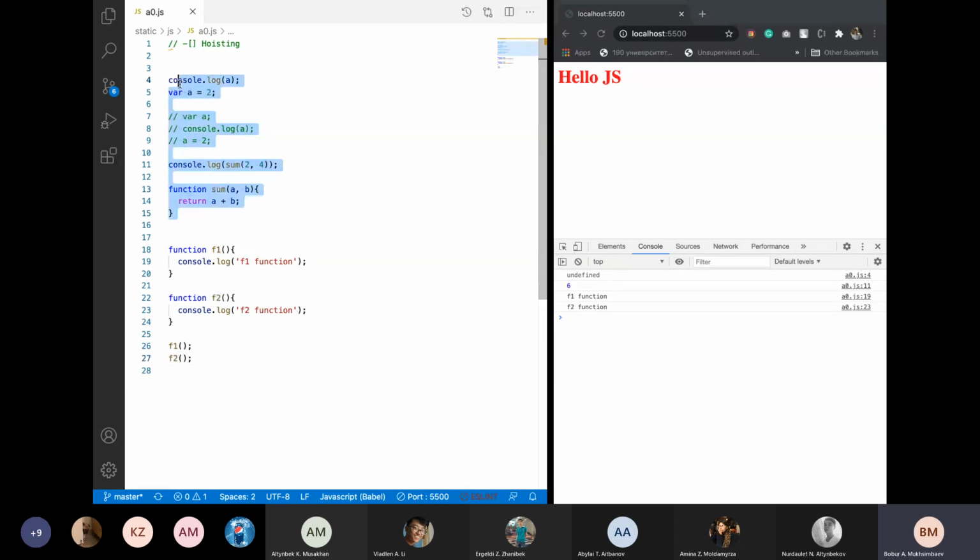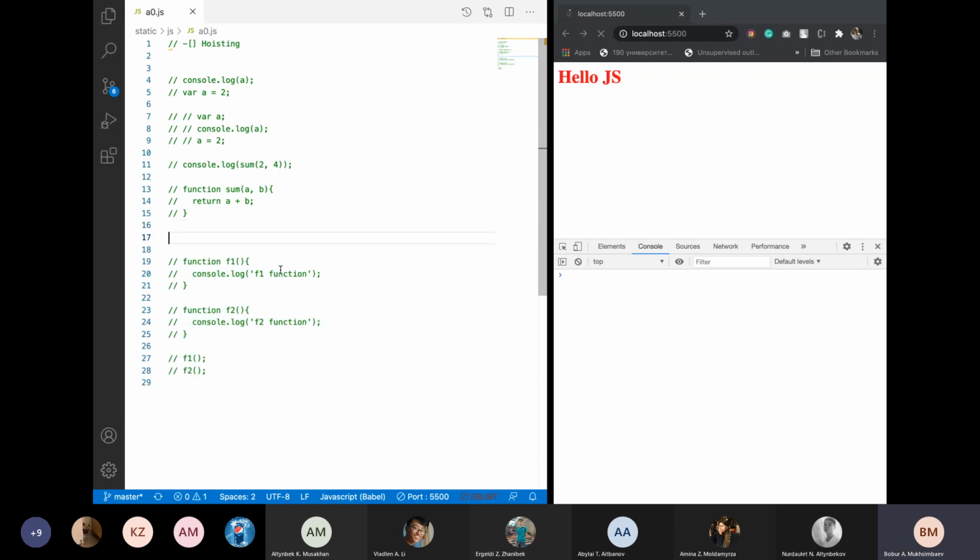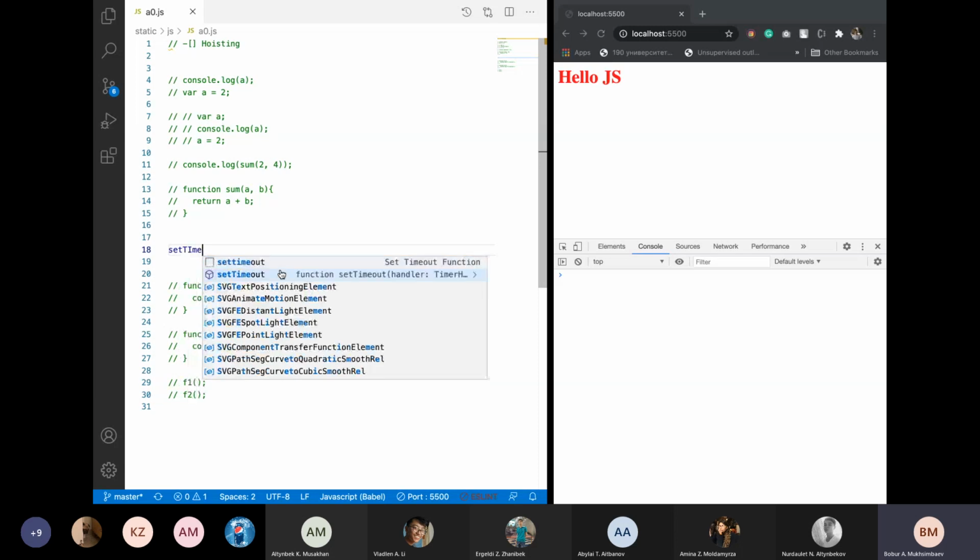Let's comment these lines. Okay, and we have two function printouts here. So I think it's clear. We have two types of function. The first one is setTimeout.